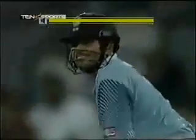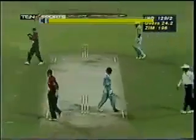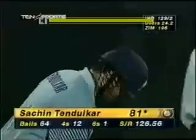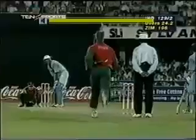Just picking the right spot again, Sachin Tendulkar. Mid-on was inside the circle. That ball was well wide of the off stump, but no problems hitting it back towards the onside. He just plays the ball whenever there's a gap over the top. He seems to have this uncanny knack of being able to hit it there. The mid-on was up, so he smashed it over his head for 4. They moved him back, and then he pushes one square to the wicket on the onside. So he's having a game with the Zimbabweans, I'm afraid to say, at the moment. 81 he's got, and he's got that off 64 balls. Strike rate of 126.